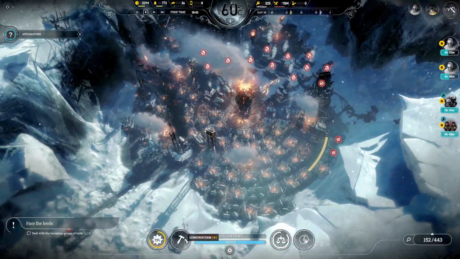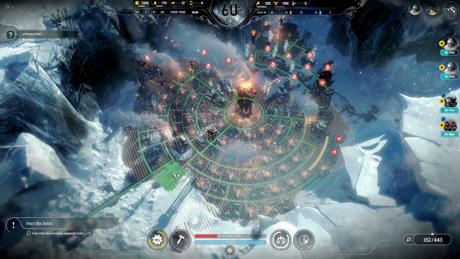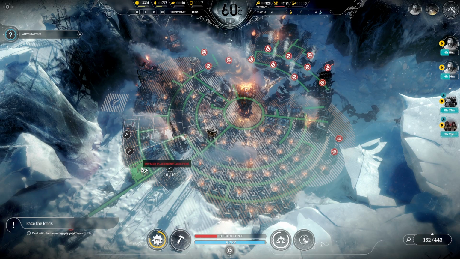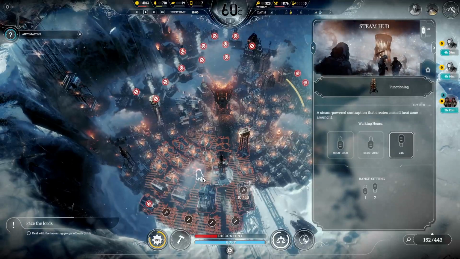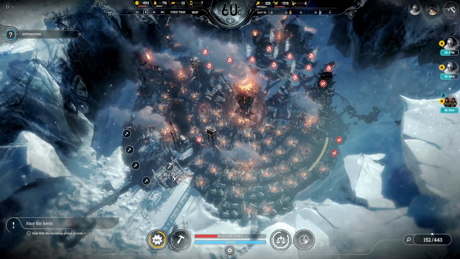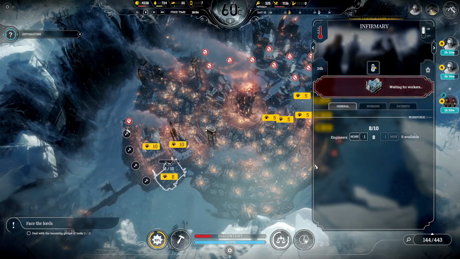Yes, I'm aware. So let's do another health. Let's get another infirmary going. Yeah. And then more housing definitely is going to be needed. Can I put something here? It looks like I can. Okay. We'll try to get our next infirmary up and running before they get here. We only have enough for 8.